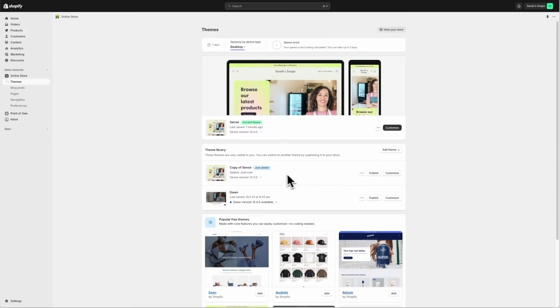There's no harm in duplicating the theme, going in, making the change to the duplicate, previewing, making sure everything works as it should. And then once you're happy enough with it, you can go ahead and publish the theme you've been working on. Another handy little tip as well is a lot of merchants like to add a copy of their theme to the theme library if there is a special event coming up.